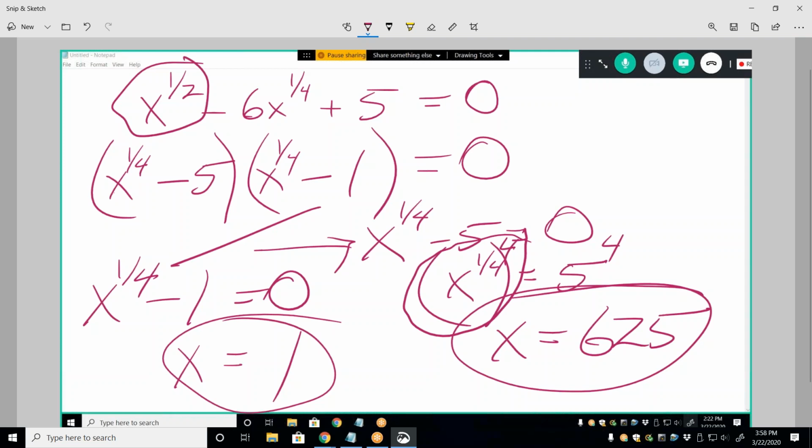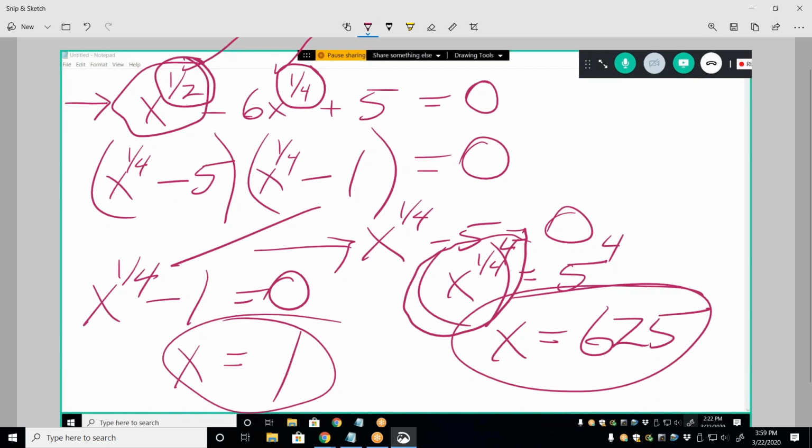So the moral here is when you see things that don't look like obvious quadratics, if this power is this power squared, then you're looking at a quadratic. Before it was 4 and 2, right? I don't mean squared, I mean multiplied by 2. If this exponent is twice this exponent, then you can solve it by factoring a quadratic.